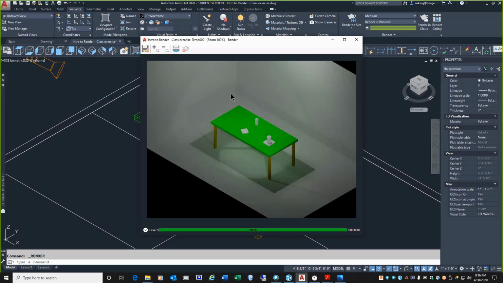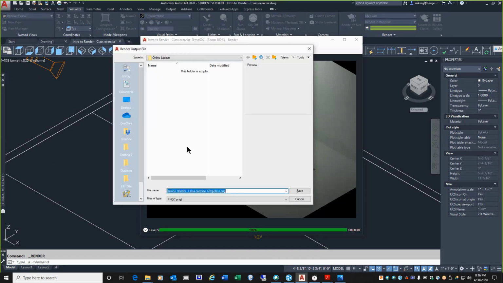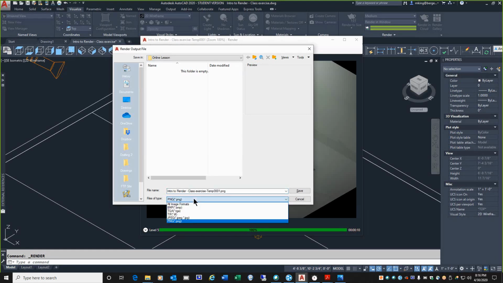But if you just wanted to save this, you would click this Save As button right in here, or you could print right from here. When you click Save As, the default image wants to be saved as a PNG, and there's nothing wrong with that. That's a more evolved JPEG. But if you like JPEG, you can pop that open and you have all the common image types in here.